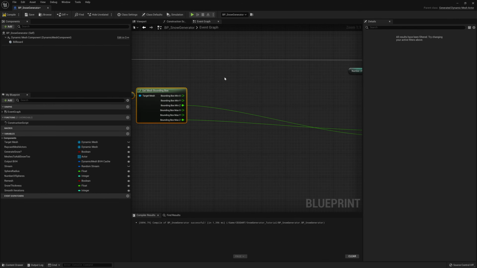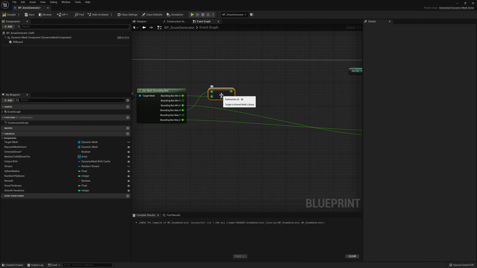So the first thing we need to do is calculate the number of points that will be in the bounding box in one of the axes based on the grid space. To do that, we're going to do a really simple piece of maths, which is we're going to subtract the maximum, so this is wrong, we'll subtract the minimum from the maximum, which is basically going to give us the distance of the x bounding box.